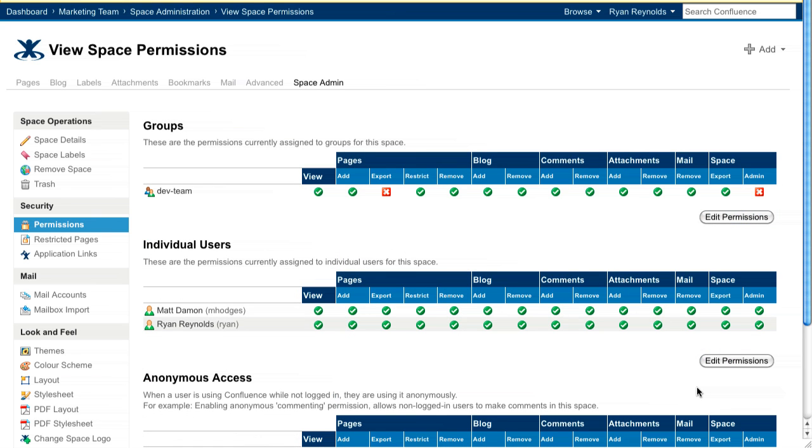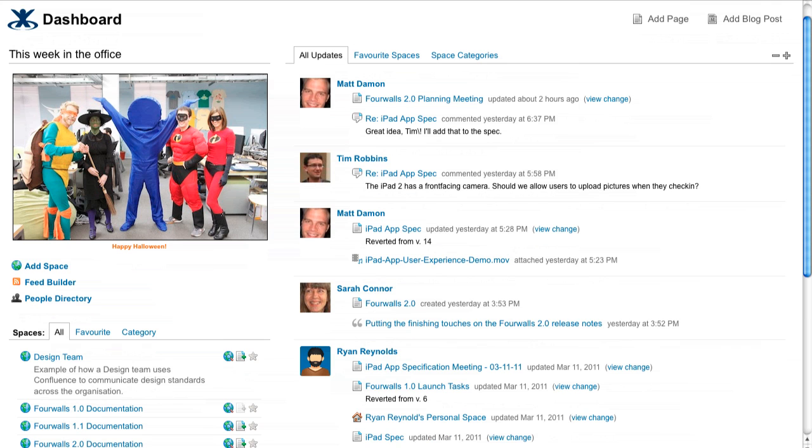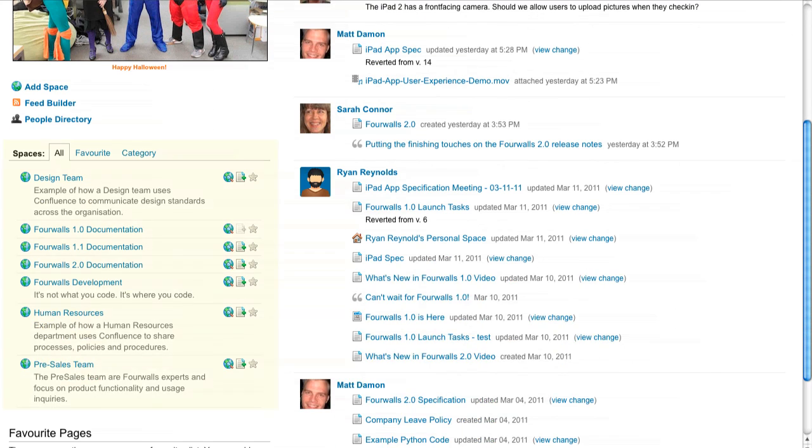If you remember, earlier in this section, we added Jens as a member of the Dev Team group, so he can view the page and add content as permitted in the permissions I set. However, Bill is not a member of this group. We've logged in as Bill, as you can see in the menu bar. And if we look at his list of spaces on the dashboard, the marketing space can no longer be viewed.